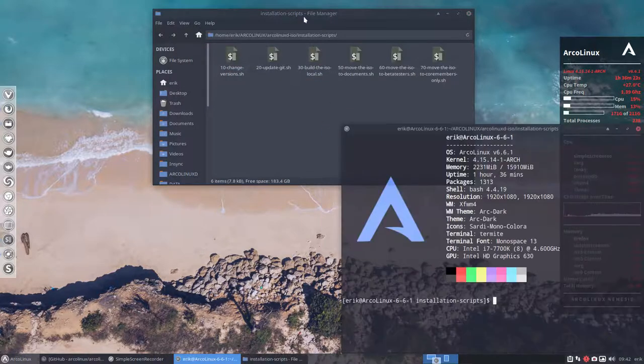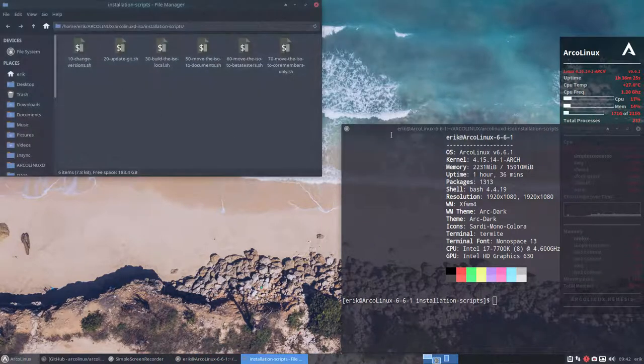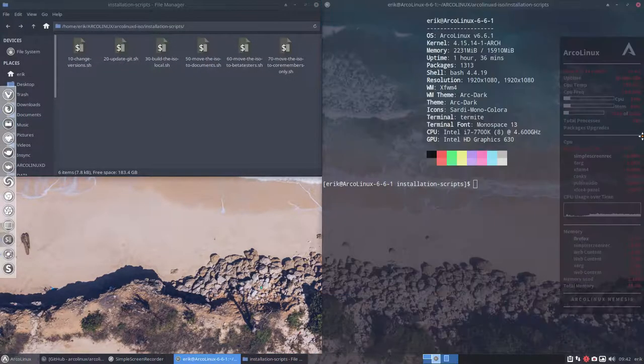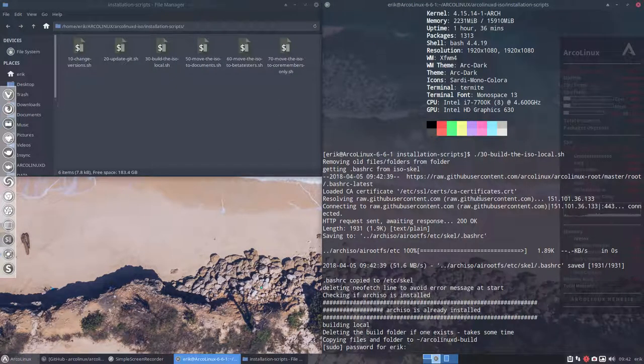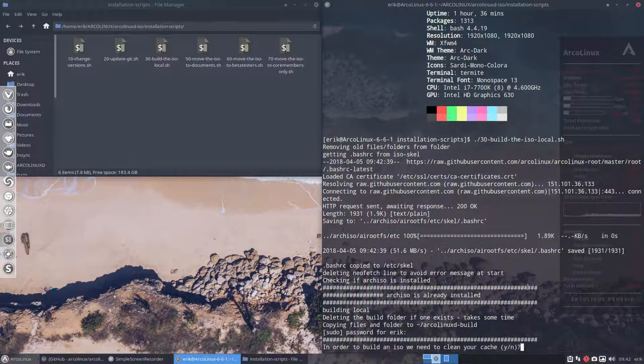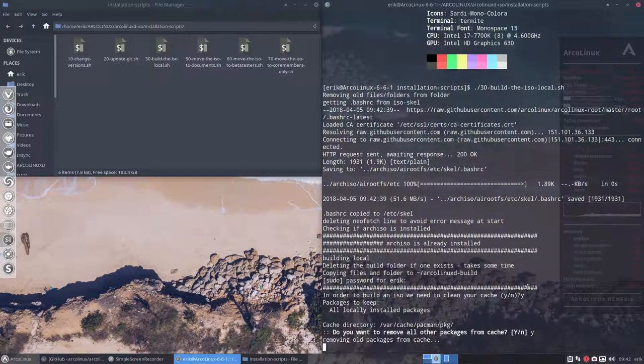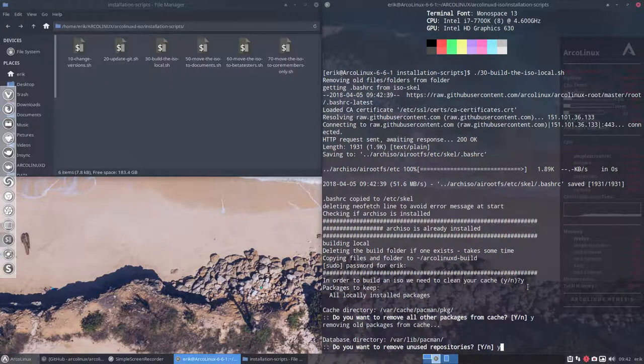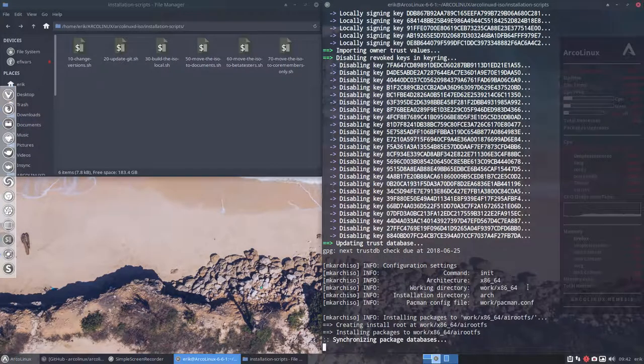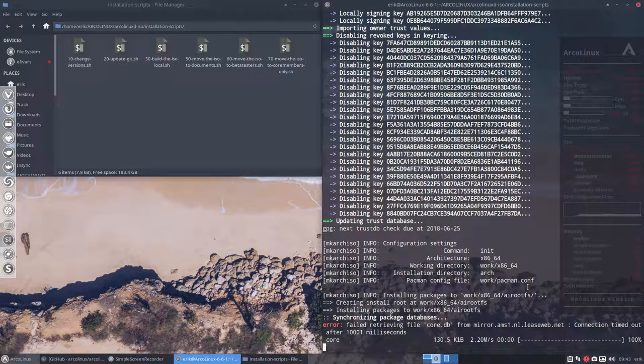So open terminal here, that guy goes up here, that one goes up here, and you say run me number 30. It's going to get a lot of information, download a bash file and all that, and then it wants to know your password. You say yes, and you say yes, and a third time yes is the charm, and now it's waiting till the ISO is built. Now this one is faster to build, of course. It's only 1GB of, we have a problem here.